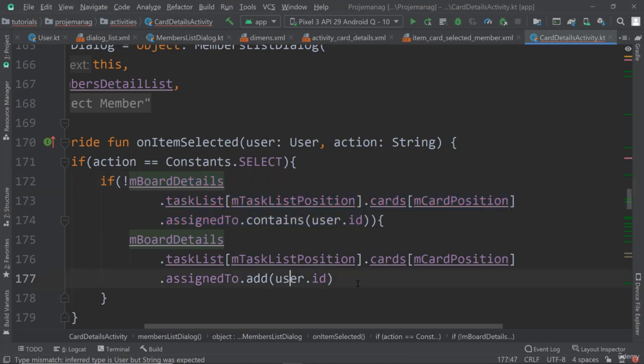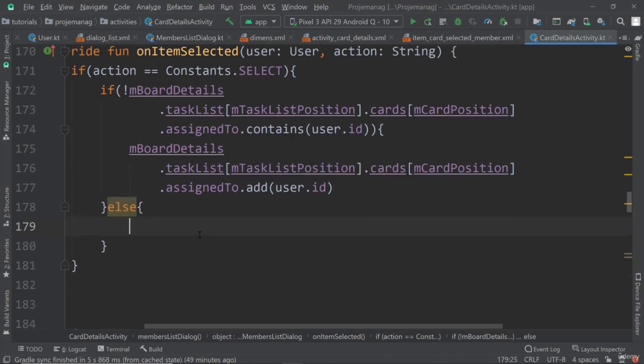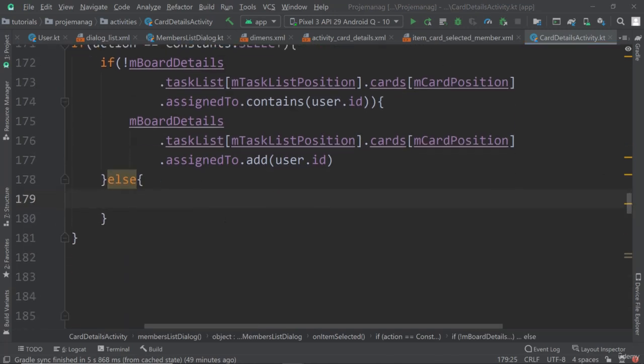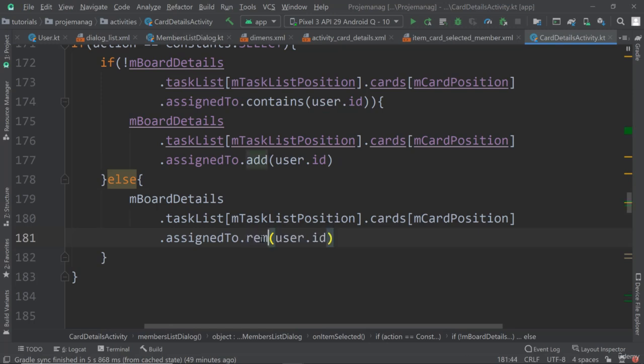If it's not in there, we want to add it to the assigned to list. All right, and otherwise we want to get rid of it from the list. So else we do the same thing as here, only that we don't add, but we remove. Okay, so we remove a specific element from the list.